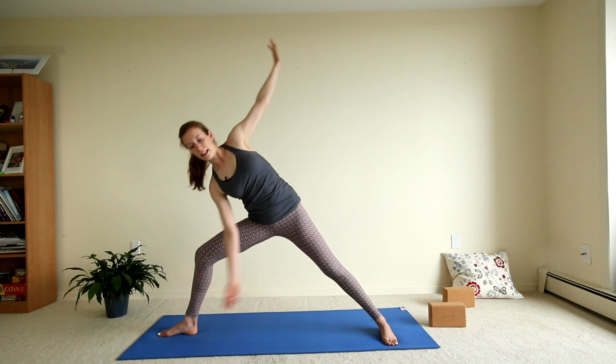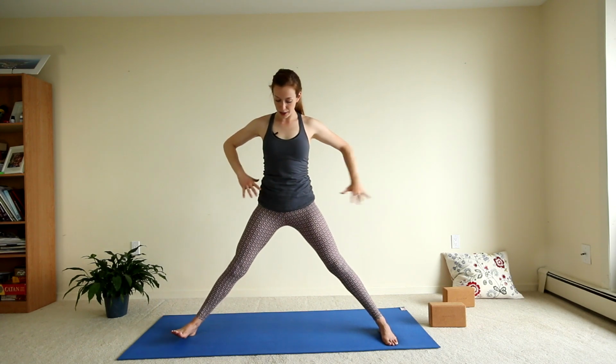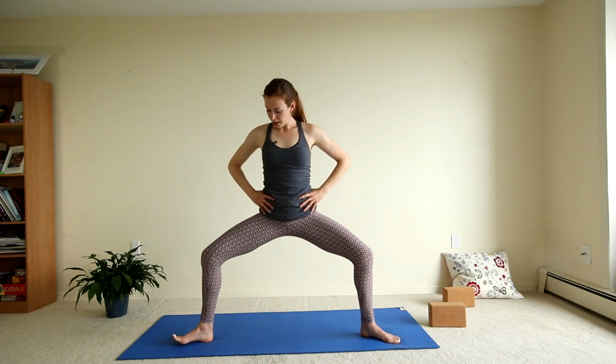And bending into the front leg, inhaling back up, warrior 2. Pivoting the right toes forward, coming back into your goddess. Sinking down into the hips. Same thing we just did. So inhale to come up.